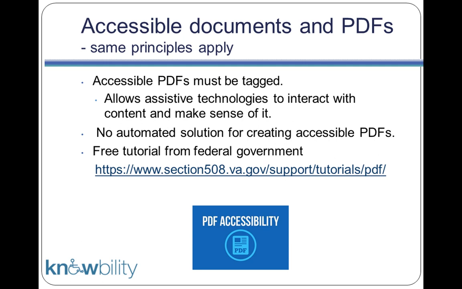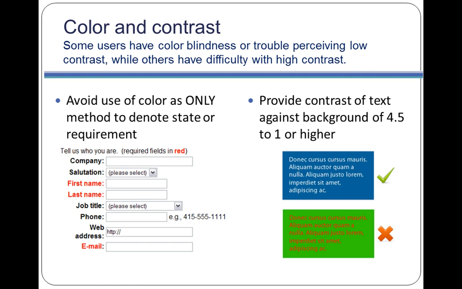The thing that's really easy about making accessible PDFs is if your source document, whatever you're starting with, so if you're making a PDF from a Word document or an Excel spreadsheet or a PowerPoint, if you build those accessibility features into that source document, they're often brought over into the PDF, and then it's a very painless process. So there's a free tutorial from the federal government about how to do that, and even if you inherit an inaccessible PDF, how you can fix it and really be sure that you're not leaving people out with those kinds of documents on your website.